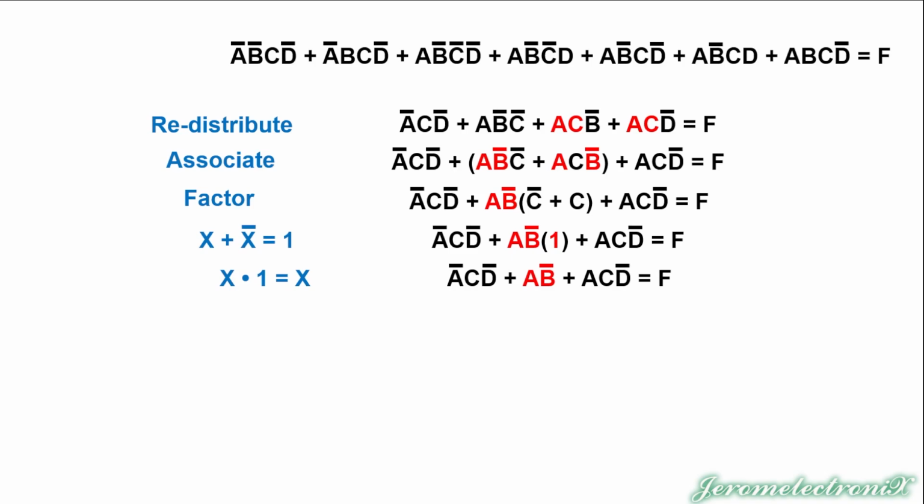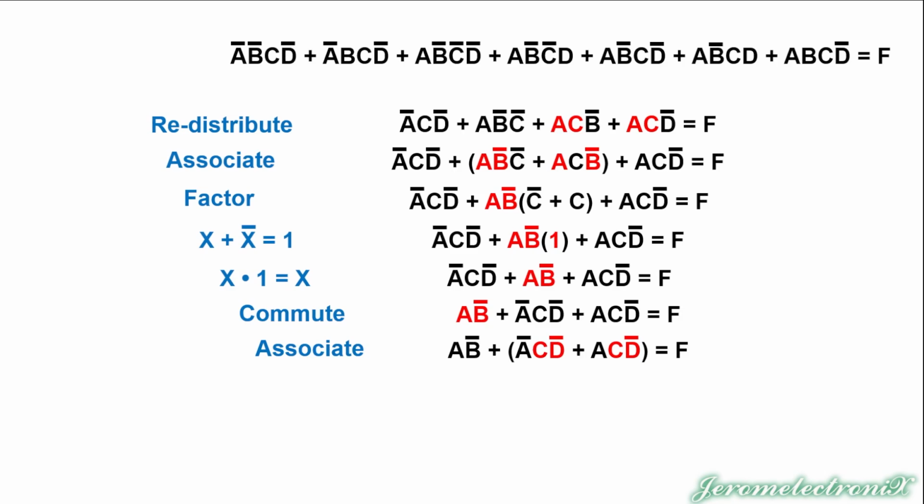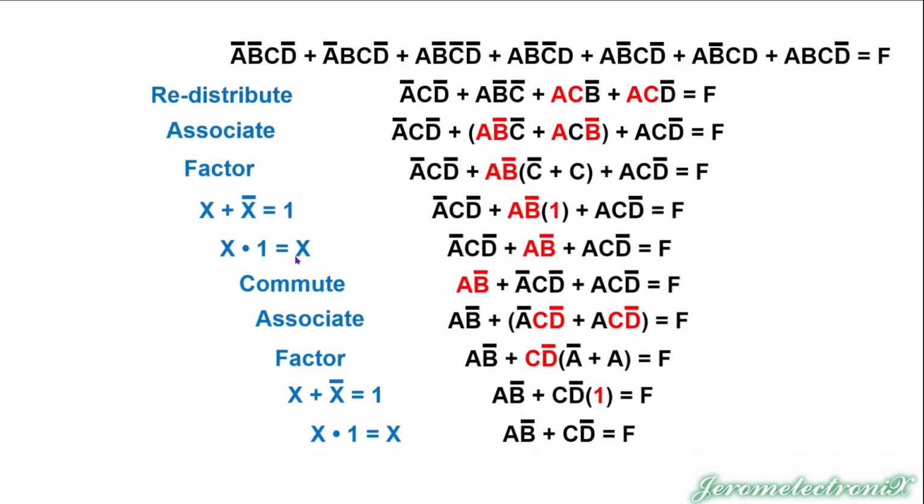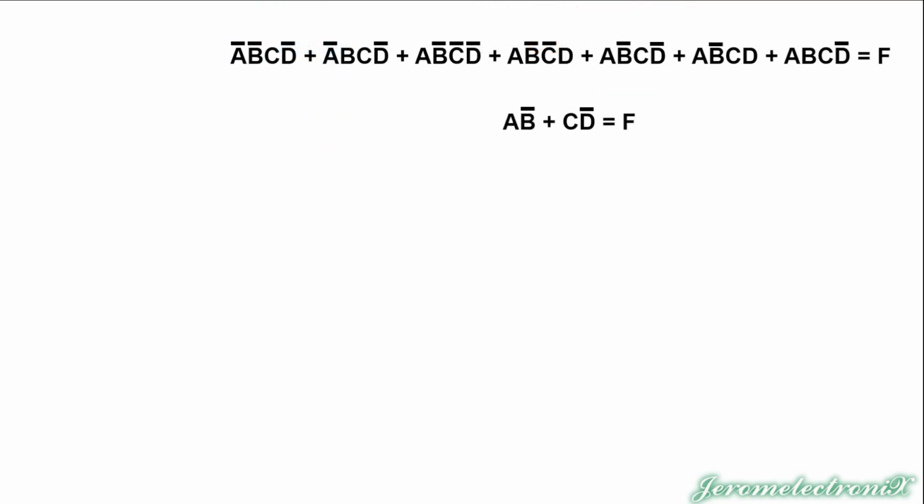What should we do next? Let's commute the A not B. Let's move that over to the extreme left, so the not AC D, not AC not D, and the AC not D can be together. That way we can associate them, pull out the C not D, and that gives us an opportunity to eliminate the A's. They become a 1, and then the 1 goes away, and that is our final simplification. Now, I did that kind of fast, but that is still slower than K-mapping.